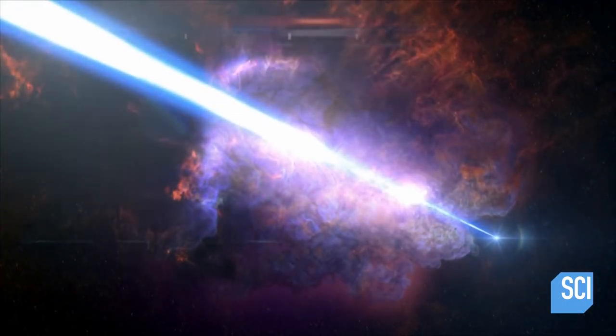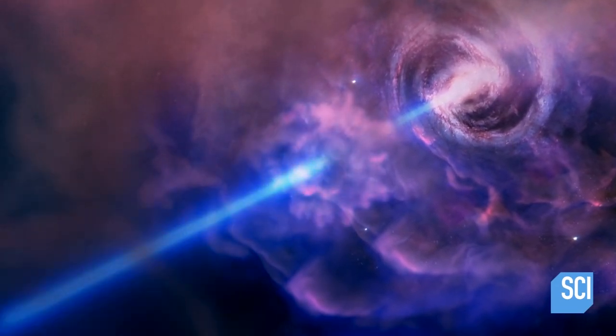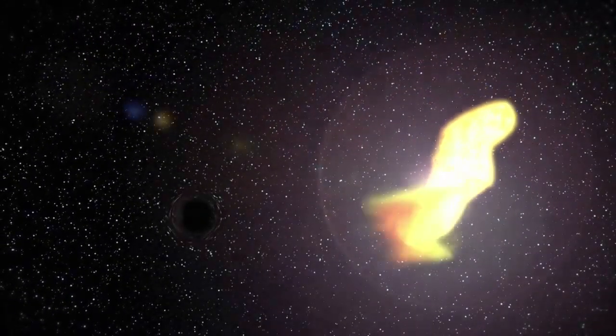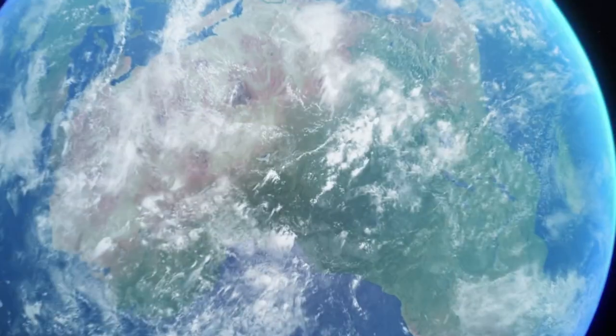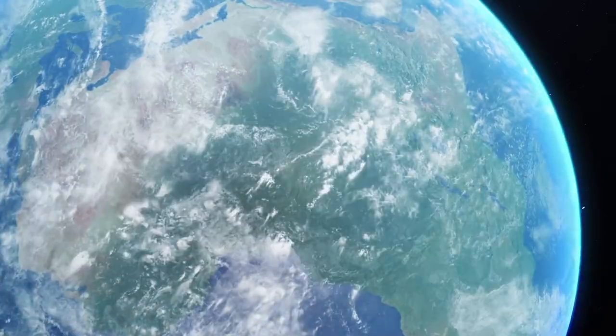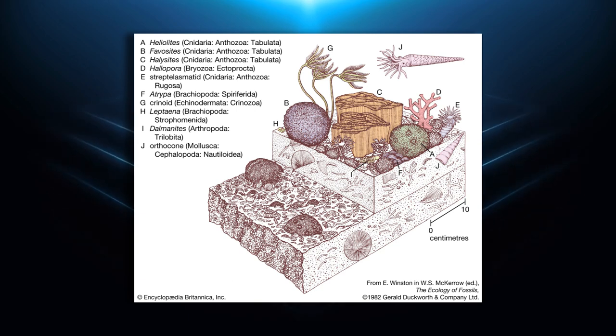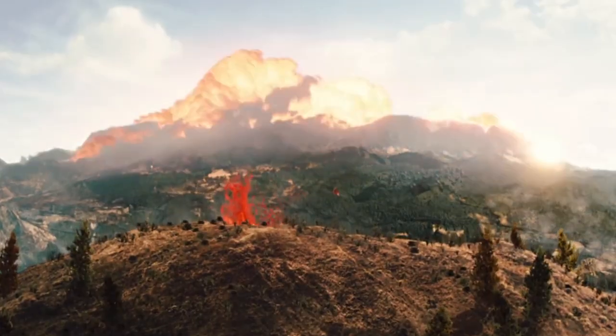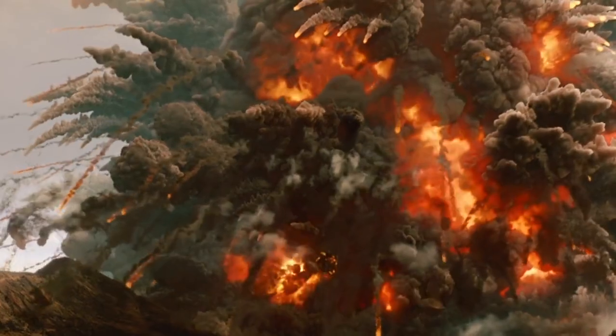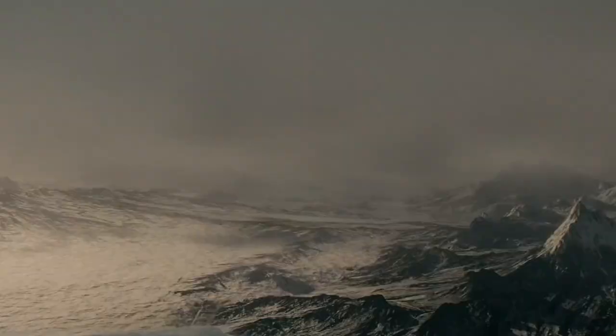Believe it or not, gamma ray bursts have happened close to us before. The odds of a GRB happening in our galaxy or a nearby one are about 1 in 5 million years, but objects close to the burst may remain unscathed if they lie outside the beam's path. Scientists have postulated that evidence exists pointing to a nearby gamma ray burst around 450 million years ago, which may have triggered a mass extinction event on our planet. This epoch, known as the Ordovician-Silurian extinction, ranks among Earth's most devastating extinction events, snuffing out over 85% of marine species and 60% of terrestrial life. The precise cause remains a topic of debate, but one theory suggests that nearby GRB unleashed a colossal volcanic eruption, spewing greenhouse gases that eventually led to the mass extinction.